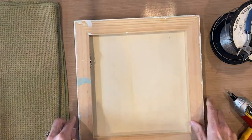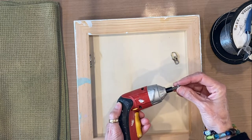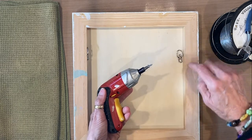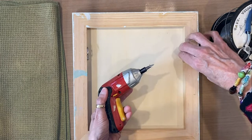Okay, now we're going to eyeball it and get it on the other side about the same place. So 1/3 of the way down on the inside edge. I'm going to try to line it up with the other one.